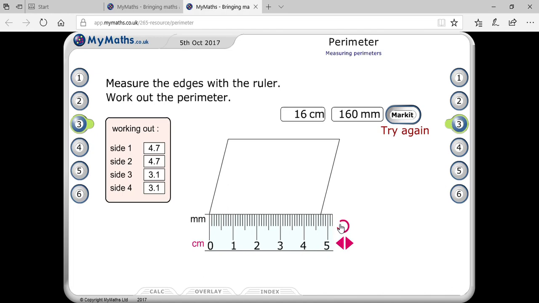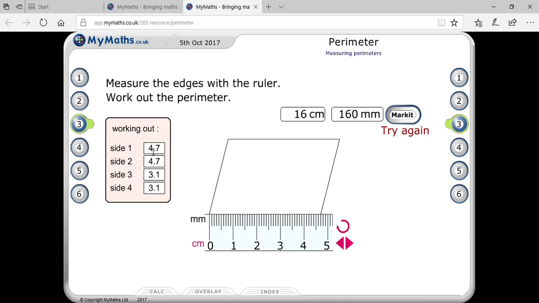Beta, wait a second. If you see on the scale, it is 4.7. I don't know how to point yet. I am also not understanding why, because it's a computerized, online book. I'm not understanding why they are giving this. 4.5 is here, 6, 7, that's right, 4.7. Let me check: 7, 7, 14, 15, 16, that'll be 6, and 1 is here. 4, 4, 8, 8, 3, 8, 3, 11, 11, 3, 14 and 1, 15.